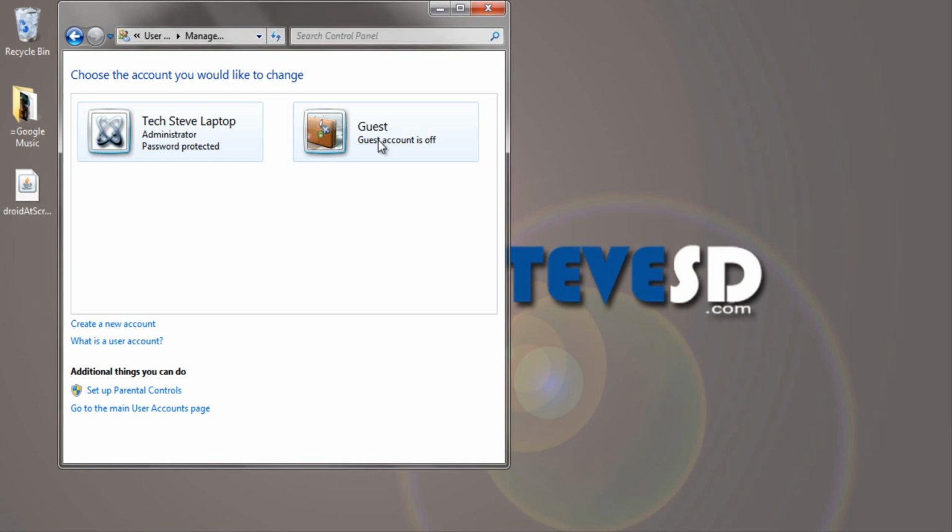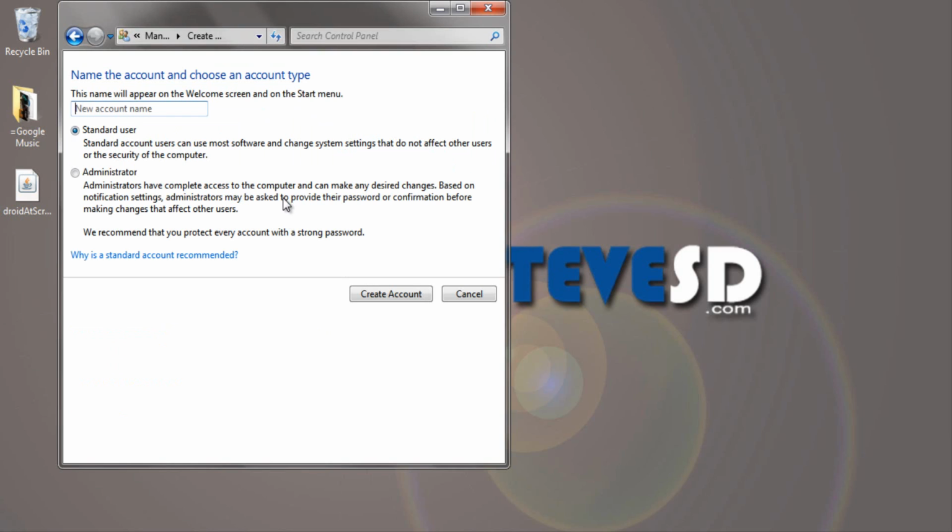But in order to create a new user, you want to go down to Create a New User, and right here there's two different types of users. There's standard users, and that's where you can just kind of give them access to the basic programs. Not much file structure. They can't install programs or anything like that. They can just kind of view what's pre-installed.